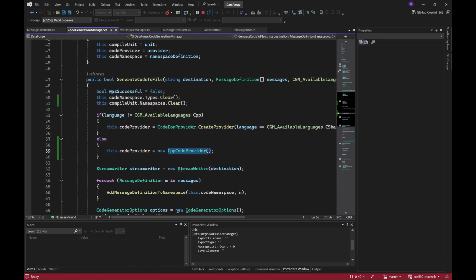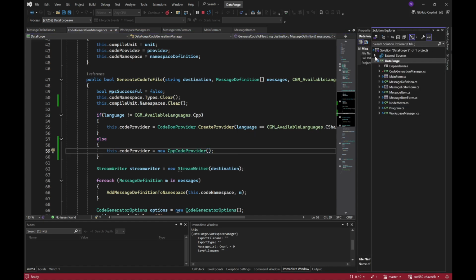The C++ code provider is a CodeDOM provider as well, but it's an unsupported class in modern uses of the .NET libraries. They unsupported the C++ code provider only to the extent that it is no longer included by default in the code generation utilities. You have to manually add it back in by way of external dependencies to your project. Like over here, you must add the assembly to the project in order to be able to use it.